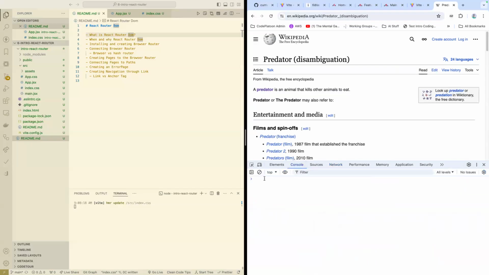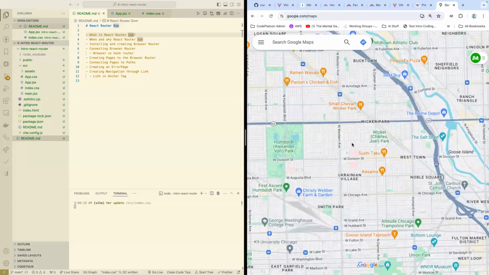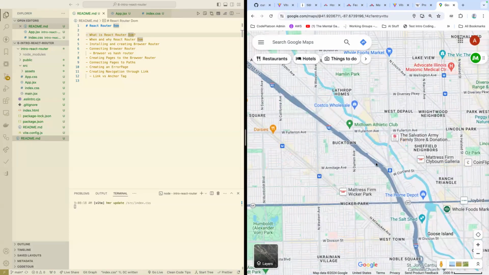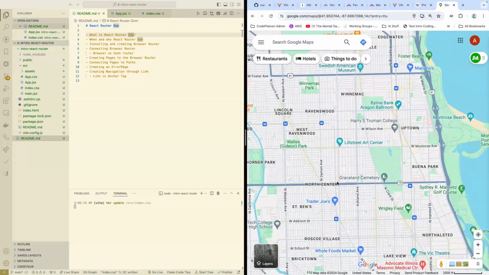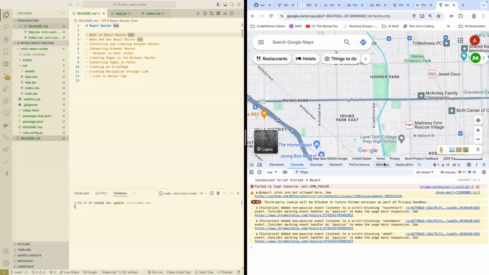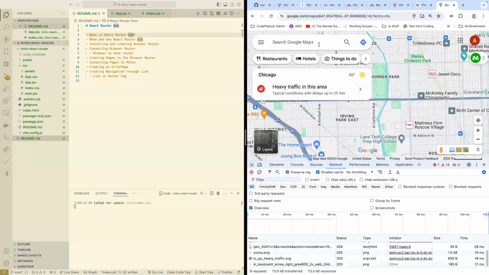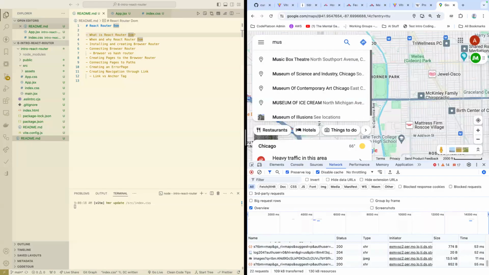So similarly, with the single page app, the context here is frameworks like React evolved when companies had to do things like create Google Maps, where that idea of you click on a link and it loads a new HTML page totally breaks down. When I'm using Google Maps and I'm searching for, I don't know, a museum, I want my app to be able to do a lot of stuff without having to refresh the page every time. And in fact, it does.